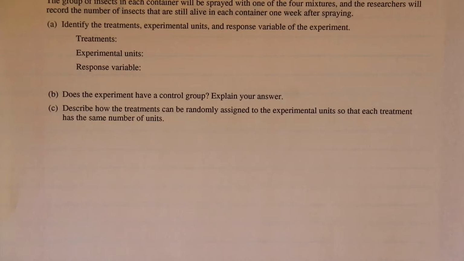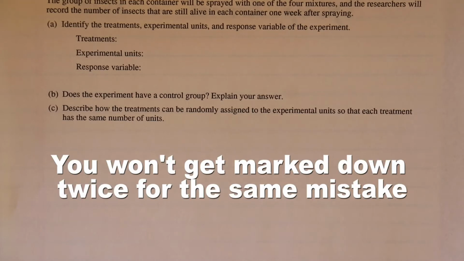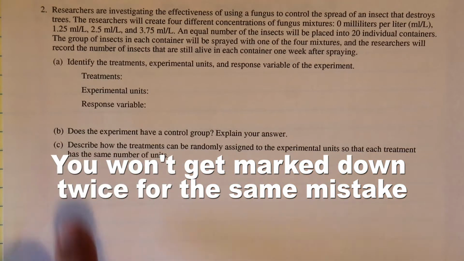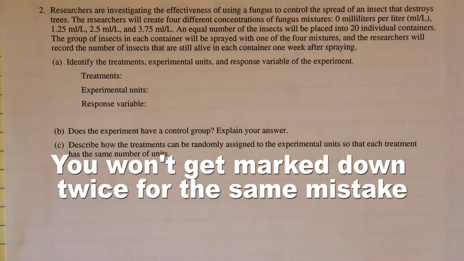If the response states that insects are the experimental units, then the response in part C can be in terms of insects in the containers. In either case, the 3 components are used to determine the score. So if you identified the units as the insects and then kept that concept for part C, they aren't going to mark you down again. That's an example of a question where you just keep going with your answer.